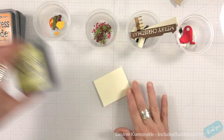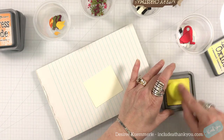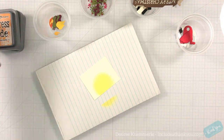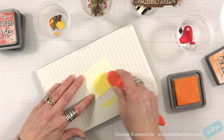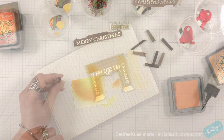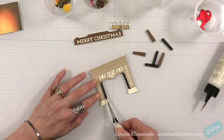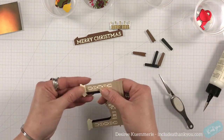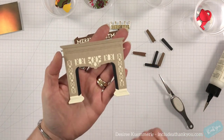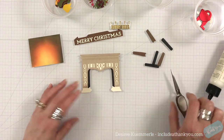Okay, so you can see I have all my die cuts in front of me, and there's little containers that I have. I love Jell-O, so I save them. After I'm done, I wash them, and then I just keep a whole stack. Yes, I've got many. So I'm creating my background for the fireplace. So I'm using squeezed lemonade, spiced marmalade, and I think crackling campfire, and then I actually added some black soot. So that's that up in the upper corner. I was very inspired. I had seen another video, and I think it was by Spellbinders who did that. So I thought it was really cool. So yes, that's how I came up with that, not me.